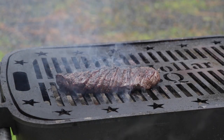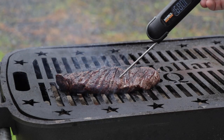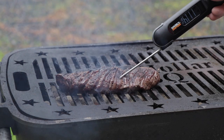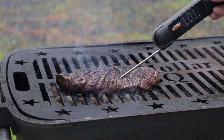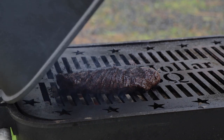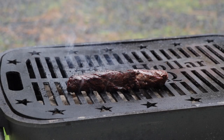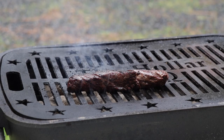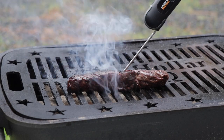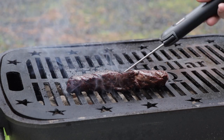Now this one, a little bit thicker. So we'll see where we're sitting on that one. But we're upside down. So we're about 112 on that one. We'll just let that one continue to go. All right, so we're on our last one. And it's been about 7 minutes. Yeah, we're done on it.